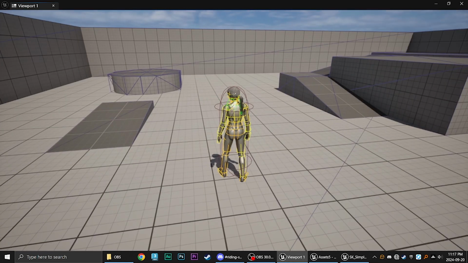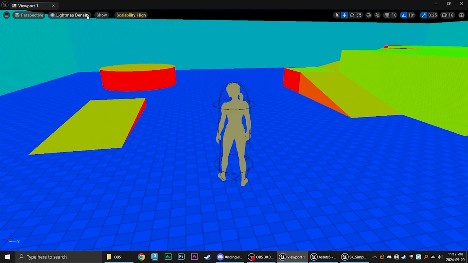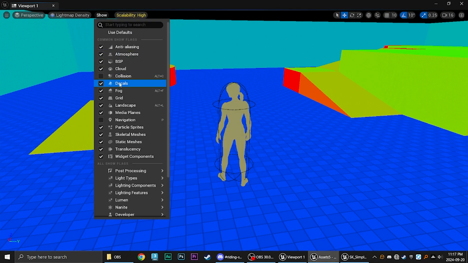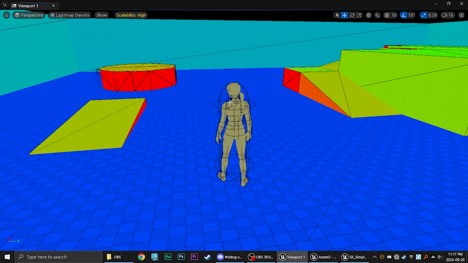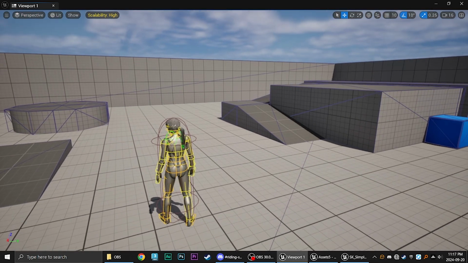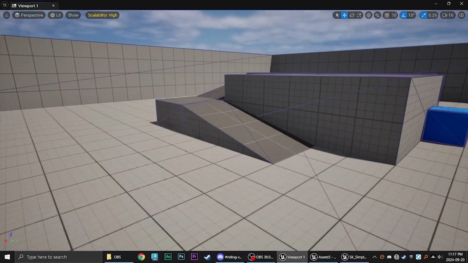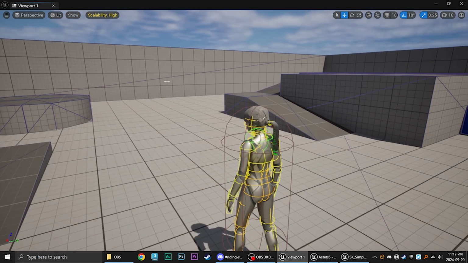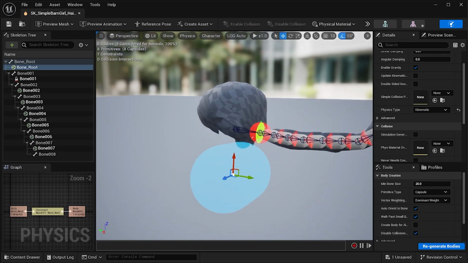The second way is you hit F8, and under Show, you turn on Collision, and that'll do the same thing. I don't know how we got into light map density. I must have accidentally pressed a key combo. Either way, whether you hit F8 and jump out of your character and enable it there, or if you use the console command, both ways work.